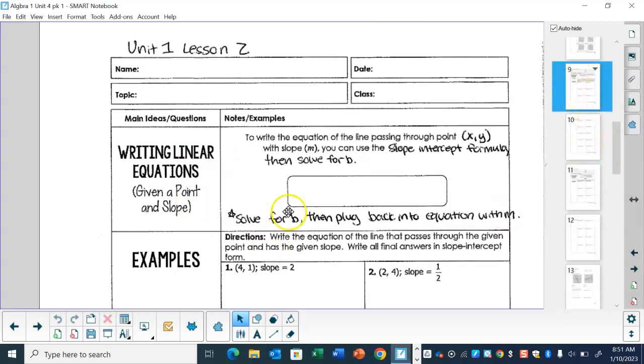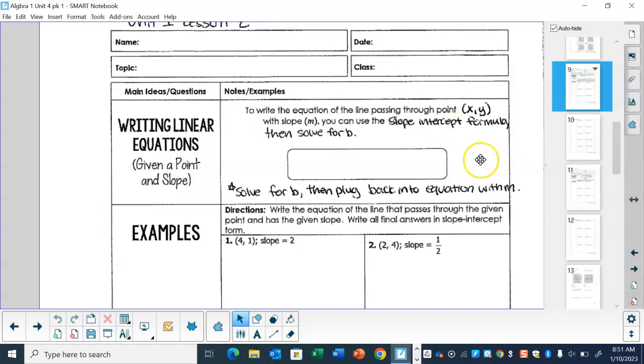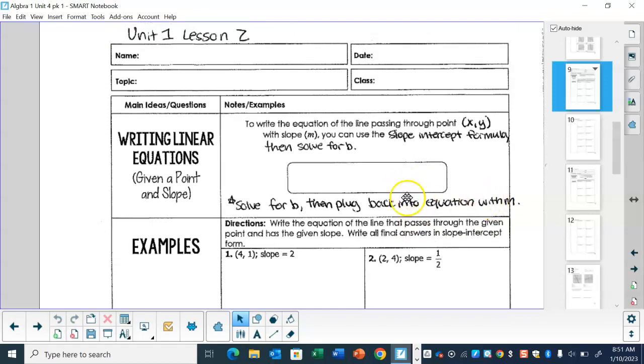So these are really short notes with a decent amount of practice for you to do. Two quick things that we need to take care of. Graphing linear equations: you're able to find the slope, and given a y-intercept, you can write the equation in y equals mx plus b form. To write an equation when you're given a point and a slope, you need to plug it in and solve for b.